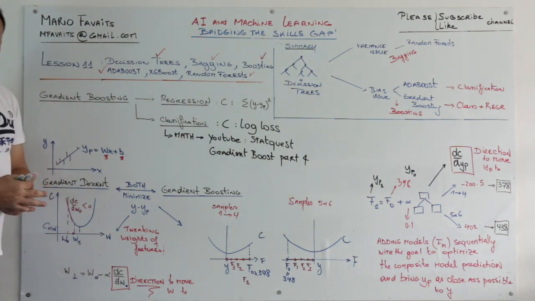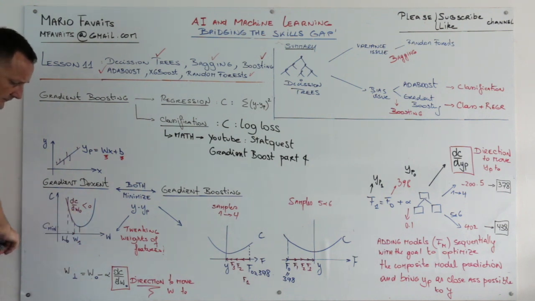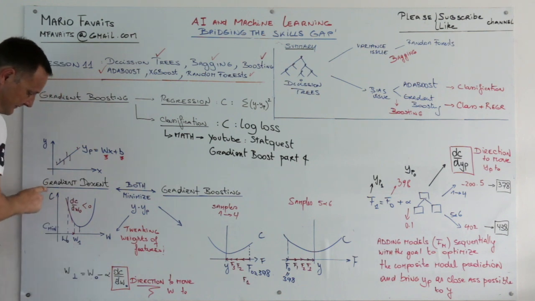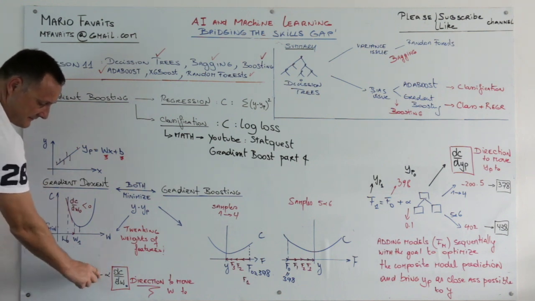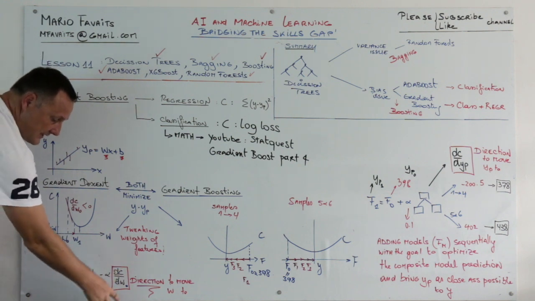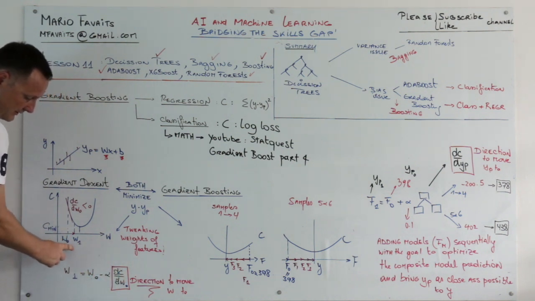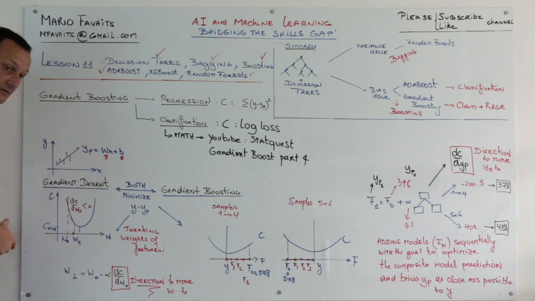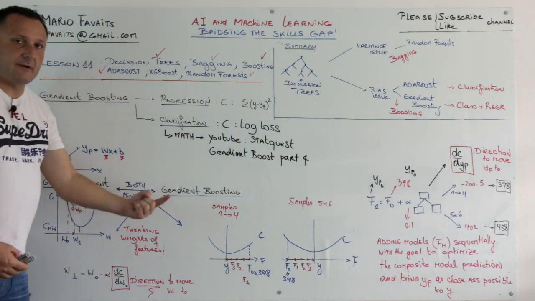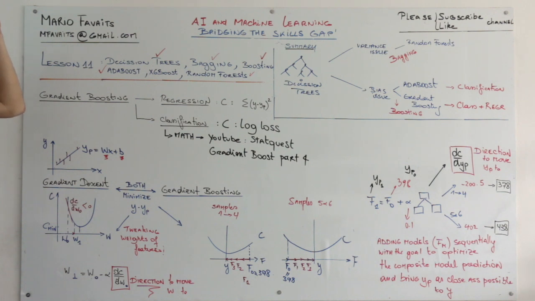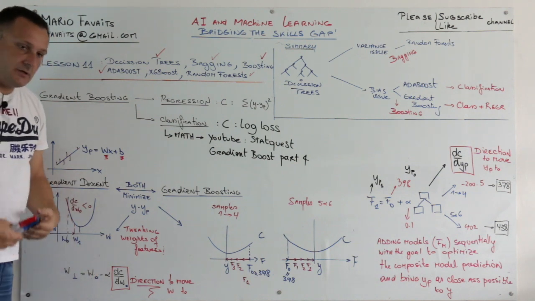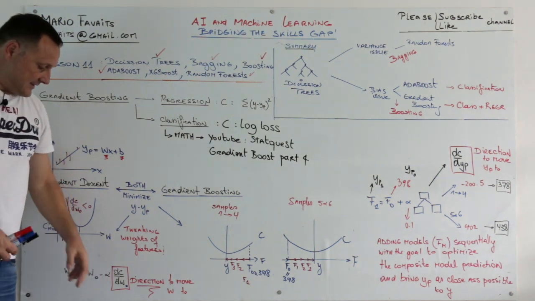Alpha is the learning rate. When you choose it too small, it takes long to converge. When you choose it too big, you might oscillate between these. This derivative is negative, and with the negative sign here, minus alpha, this whole thing is positive. So W1 you find by adding something positive to W0, so you go in this direction. So here you're tweaking the weights, and the direction which you need to go is given by that derivative.